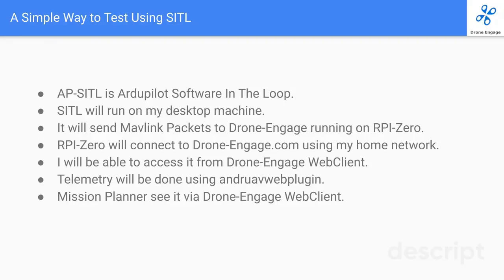Telemetry is handled using the Andruav web plugin, providing real-time data flow, just like a physical drone. Mission Planner can access the simulated drone through the Drone Engage WebClient, providing a complete testing environment that lets you validate configurations, test mission plans, and familiarize yourself with the system before deploying actual hardware in the field.